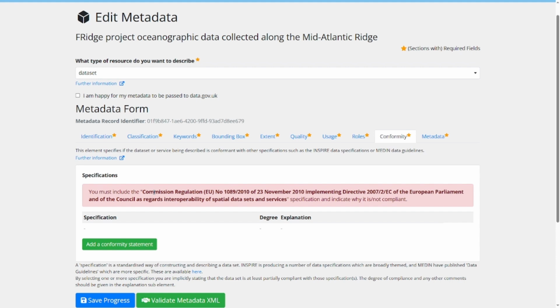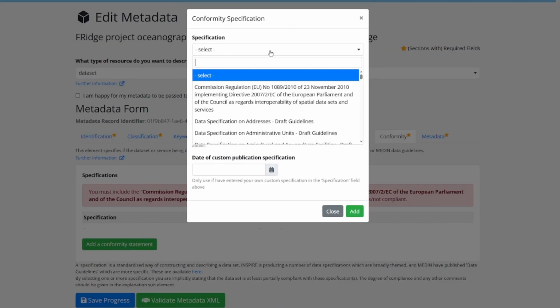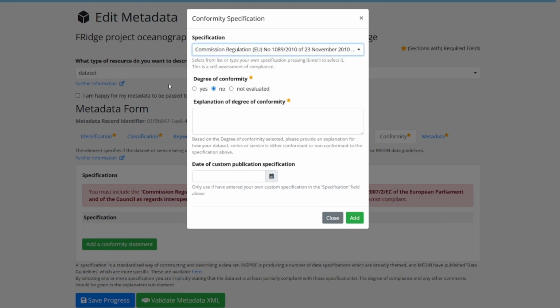So in order to maintain Inspire compliance, you need to specify whether your data set is conformant, not conformant, or you haven't evaluated its conformance against this Commission regulation. So you can add it on here. As I said, you can say it's conformant, not conformant, and not evaluated. In this instance, I'm going to say it has not been evaluated.